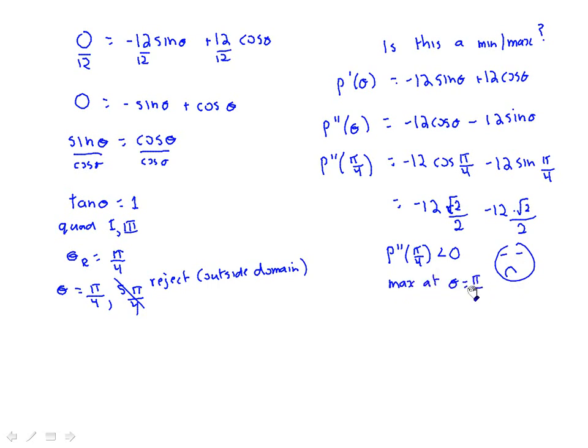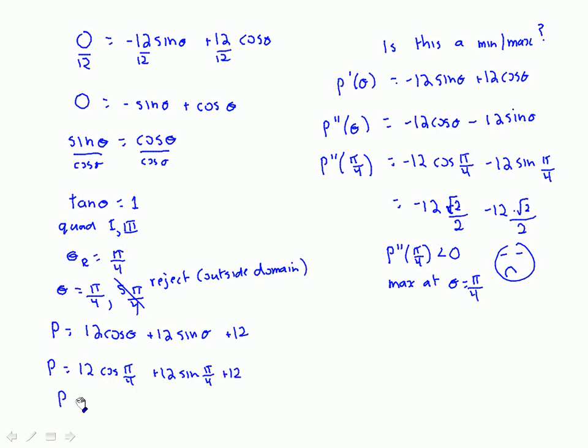Other thing to keep in mind with this problem is that if the one angle is pi over 4, the other one has to be pi over 4 as well. Now we were asked to get the perimeter. So the perimeter is equal to, if you go right back to the original, 12 cos theta plus 12 sine theta plus 12. So all we do is substitute in our number. So 12 times the cosine of pi over 4 plus 12 times the sine of pi over 4 plus 12.